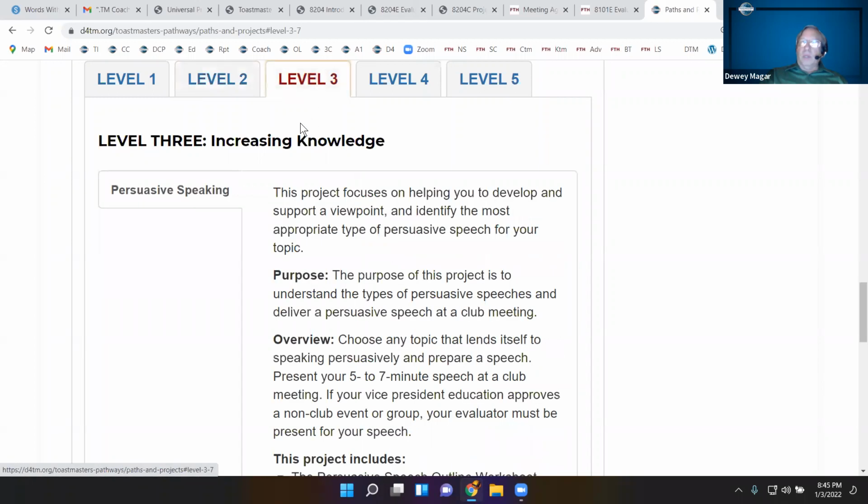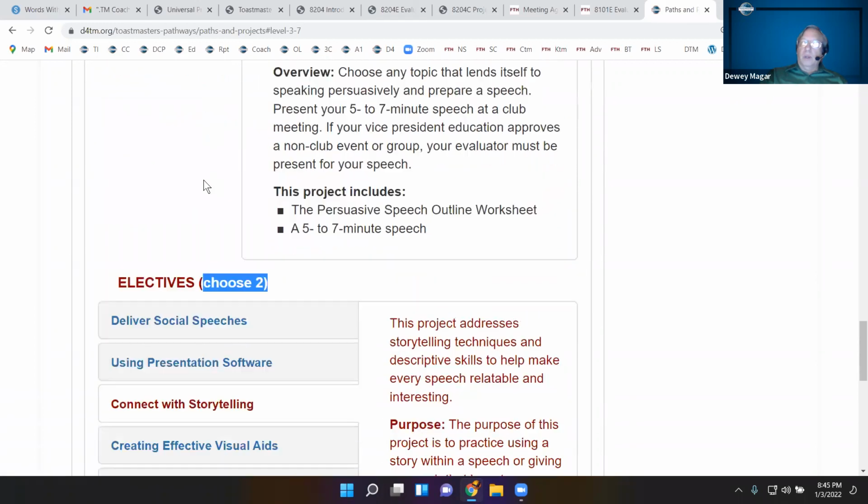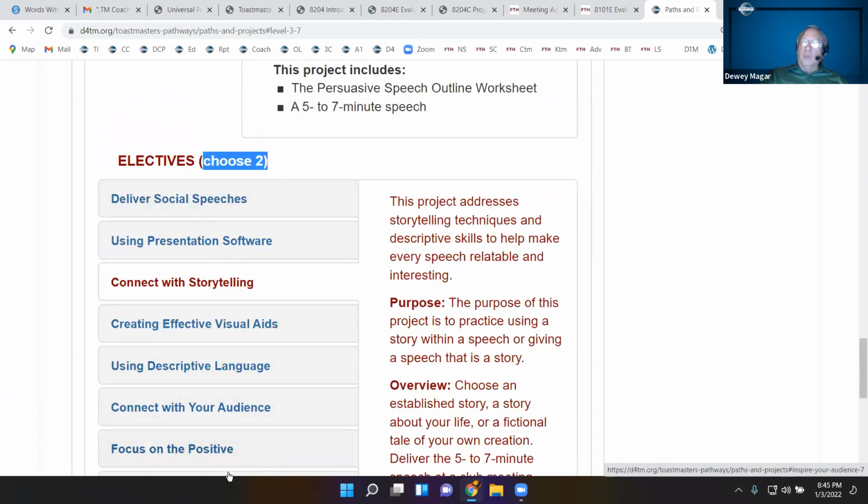When you get into level 3, you're going to have one path that deals directly with your major, and you get to choose 2 of the humanistic social electives, which are all the same in all paths, but you get to pick 2. Pick 2 that fit your profile, pick 2 that fit your quiddities. We learned that word tonight. But you just pick 2 of these to do for that particular path.